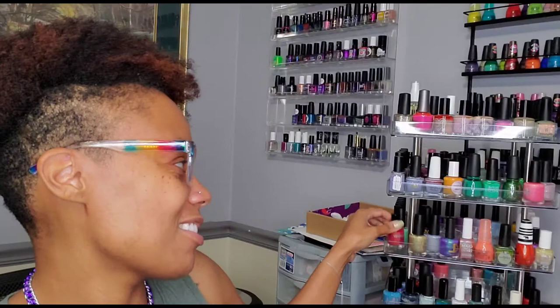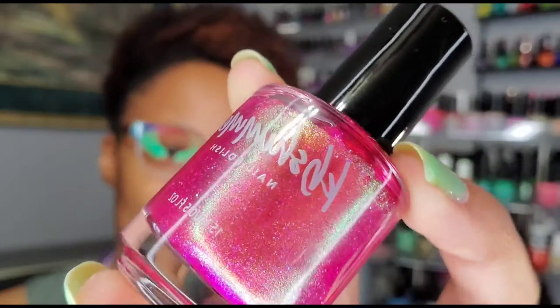A lot of the time I just saw it and was like 'I've got to have it and I've got to put it on my rack.' This is Pitcher — P-I-T-C-H-E-R — from KB Shimmer. I have a bunch of KB Shimmers that I am dying to wear and it looks so pretty, gorgeous.